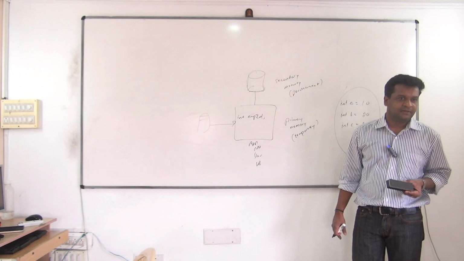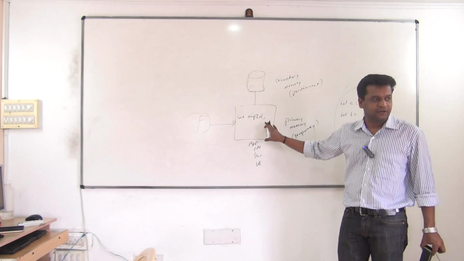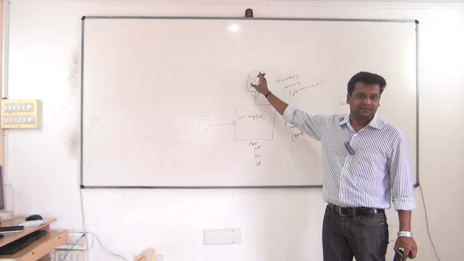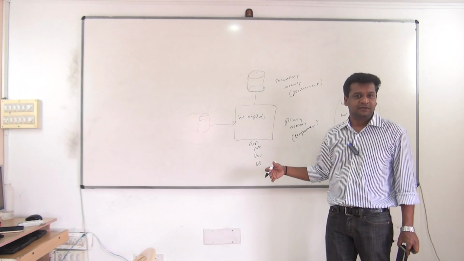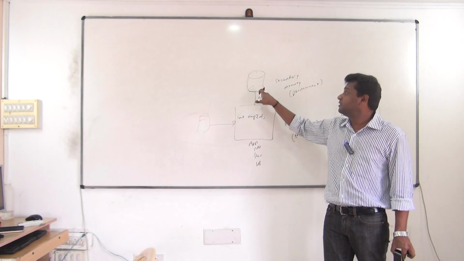Both are required. So here what we do, when we get the values into the application, we process it here. Then the same values, we'll store it permanently here, because the same value will be needed later, sometime later. So this is volatile and this is permanent. So what is permanent now?